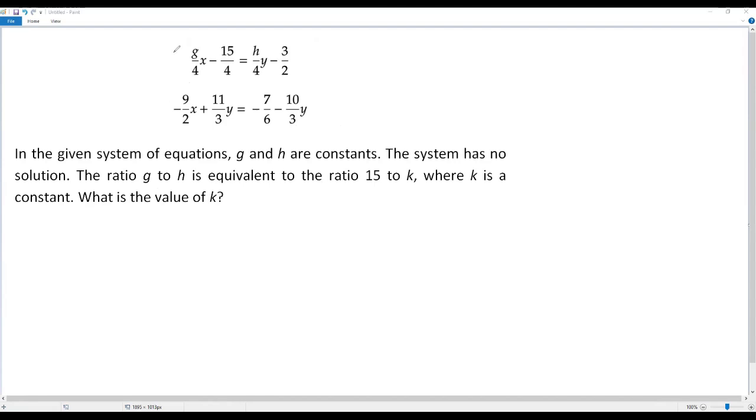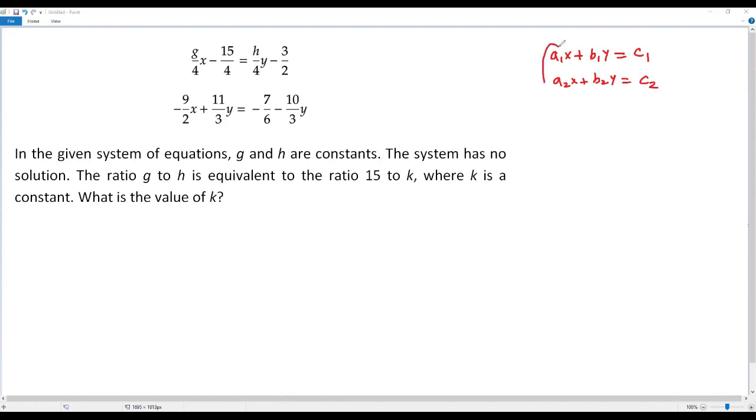Since we have a system of two linear equations over here, let me consider a system of two linear equations in standard form. That is a1x plus b1y equals c1. Here we have a linear equation in standard form. We consider this one as standard form because we have the x term and y term on one side of the equation and the constant on the other side. Let me consider another linear equation in standard form, that is a2x plus b2y equals c2. Here we have a system of two linear equations in standard form.